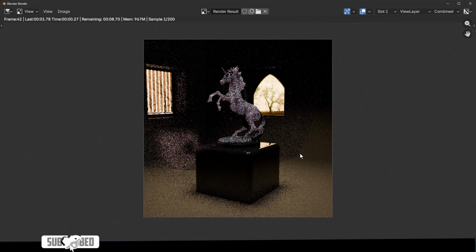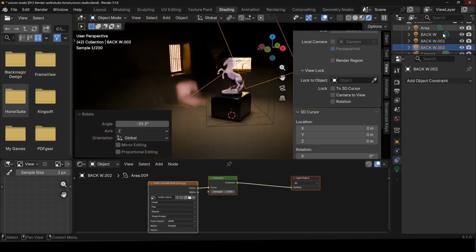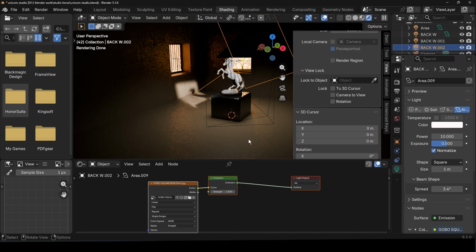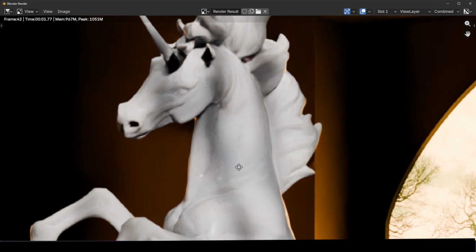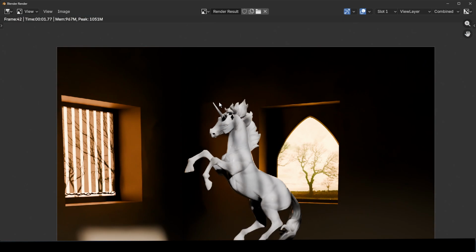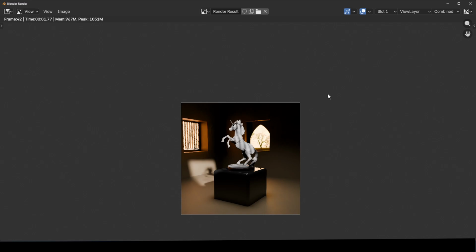So we've got this scene created. I think it's a bit better than the actual other ones, but you can actually spend hours on lighting, and I'm not keen on the colour either, so I'm just going to change that colour back to a white colour because it's a white horse. So let's just go back onto here, back into brilliant white, F12 just to actually render it. I've got a bit of distortion there where something's casting a shadow I'm not particularly liking, but let's just actually give it a spin and see what it looks like.